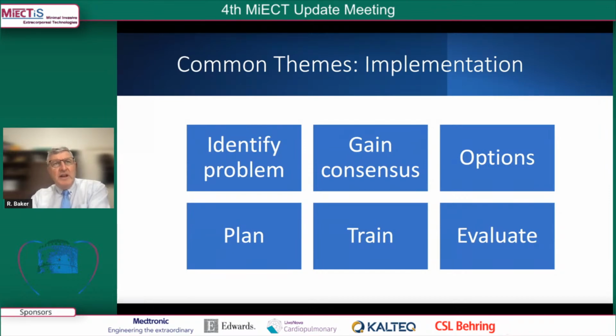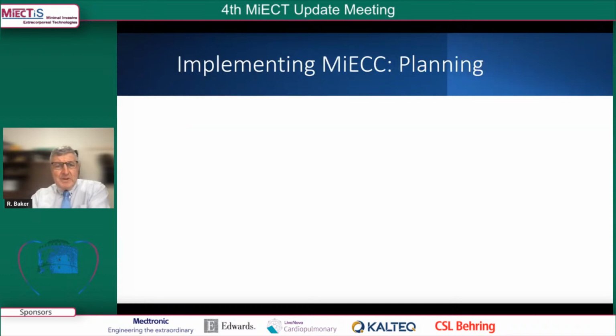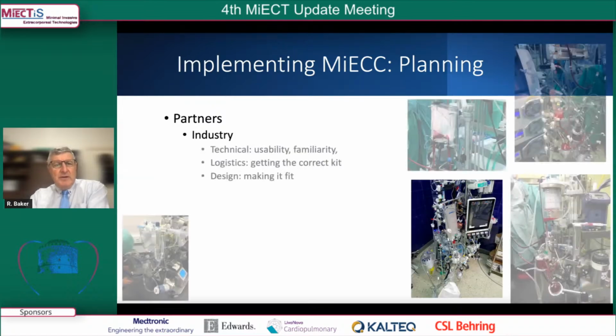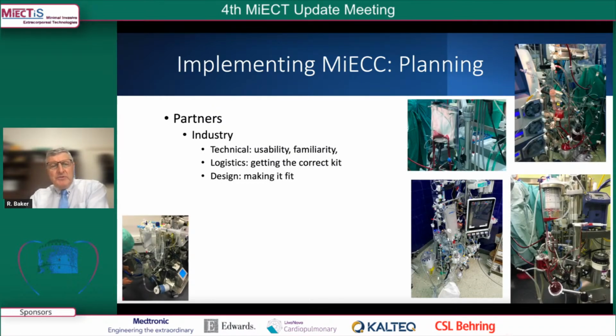Then there's obviously going to be a variety of different ways we can do that, a variety of different options. But then it comes down to the important part in terms of site implementation and bringing it to our own hospitals. We're going to talk about that a little bit. Firstly, planning. Clearly, industry partners are essential in implementing a MiECT program. I was fortunate enough to see a number of different MiECT systems in a number of different hospitals in Europe.